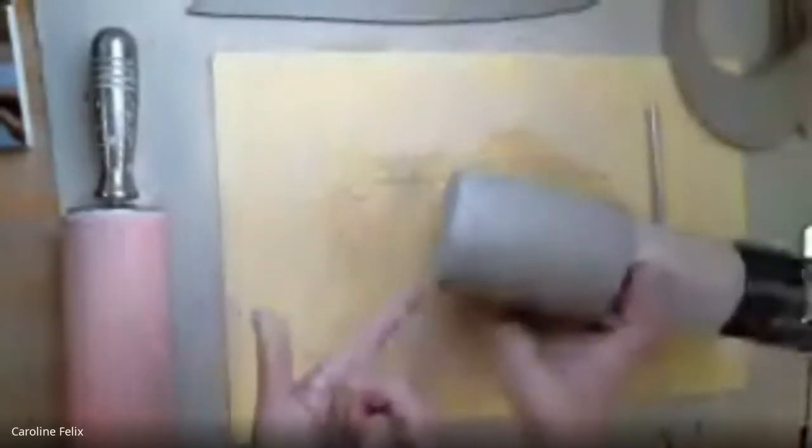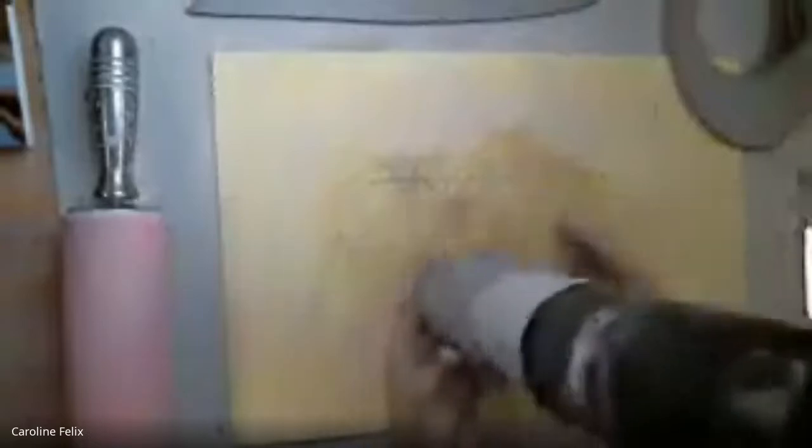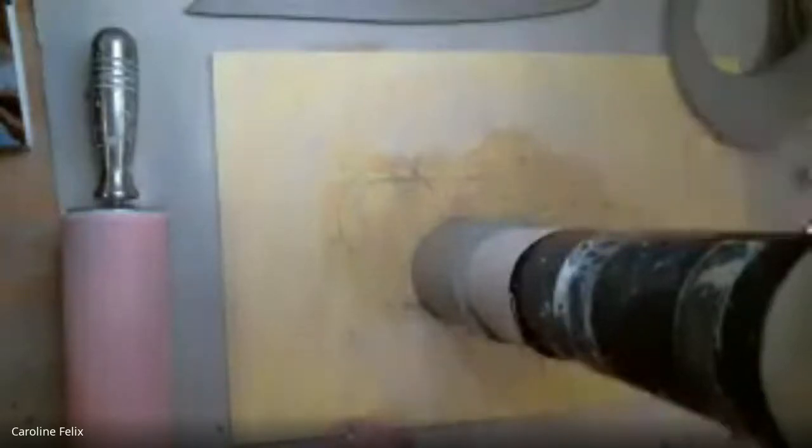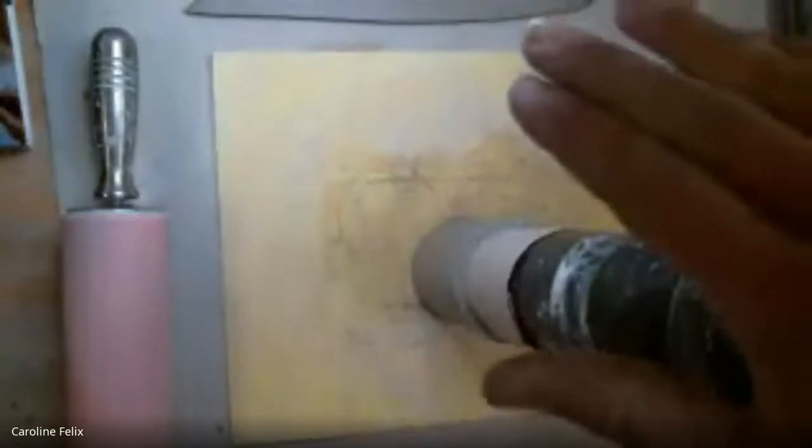Save the leftover piece — never know. So now I've got the slab that's going to be the base, but I have to get it attached. This is probably the place where most cups die — it's hard. The reason is you can't be distracted; you have to pay attention. The other side of this tube was open, which means if you push down on it at all, it acts like a cookie cutter and you push right through to the bottom and have to make a new one. So I am very conscientious about not adding any weight — I won't even rest my hand on the top. Just the weight of my arm will cut through the soft clay.